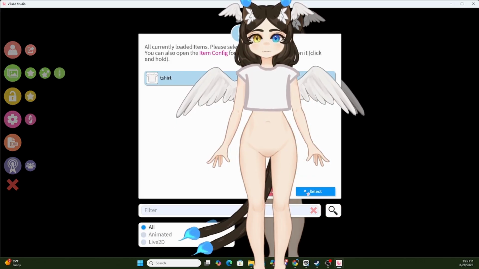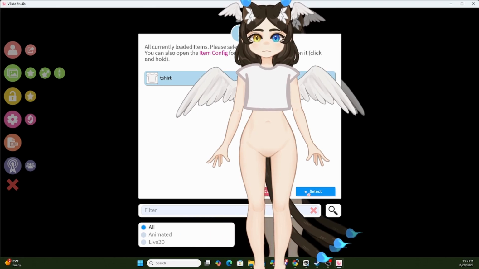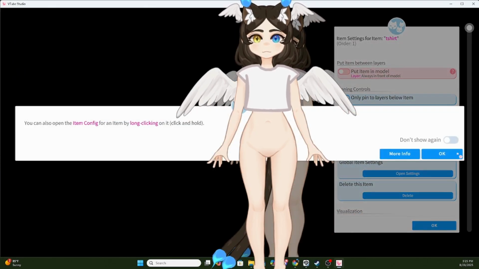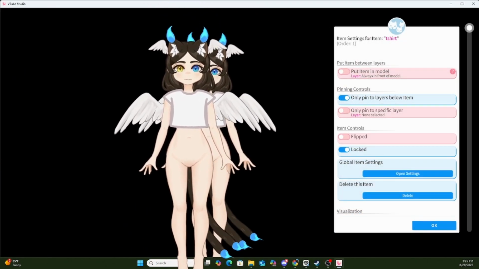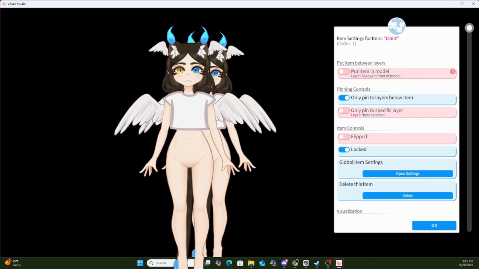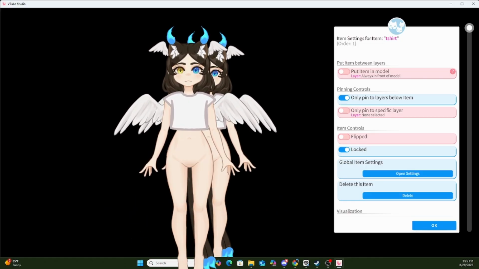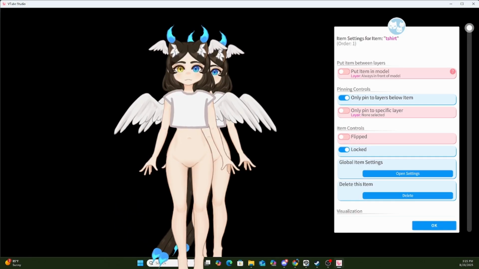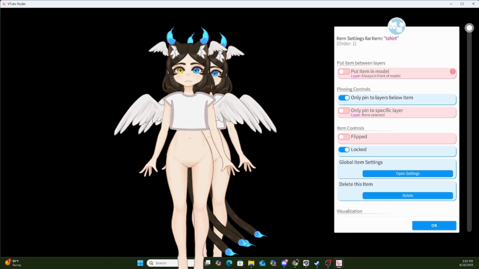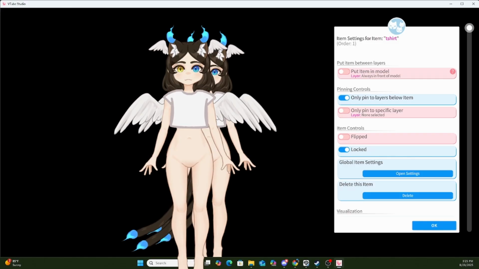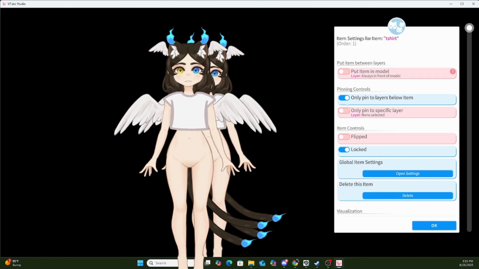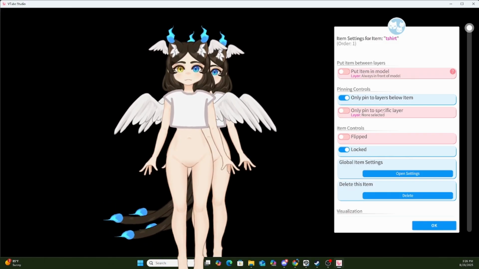So my currently loaded item, I'm gonna press select. This is the important new settings to change the layer modes. Not the layer modes, just the order of layers, so I could put it underneath the hair and change what it's pinned to, so that way when it's moving, which I'll show you, it doesn't move around like crazy.